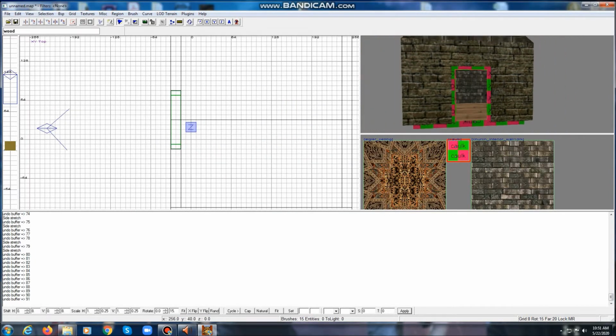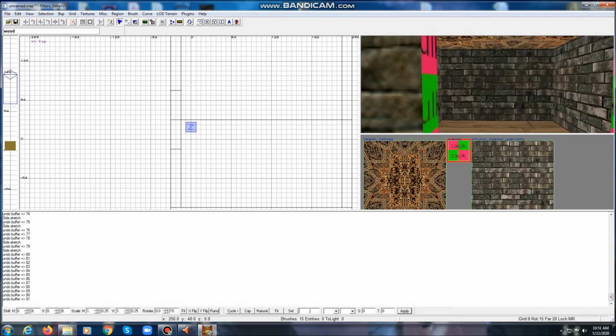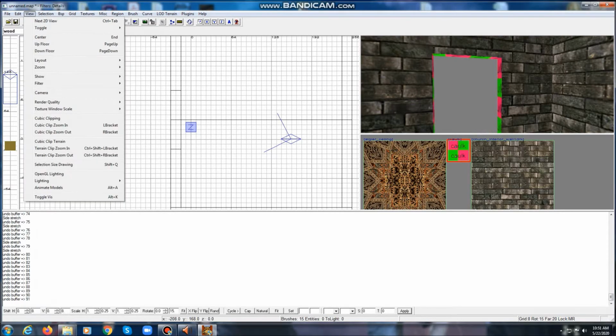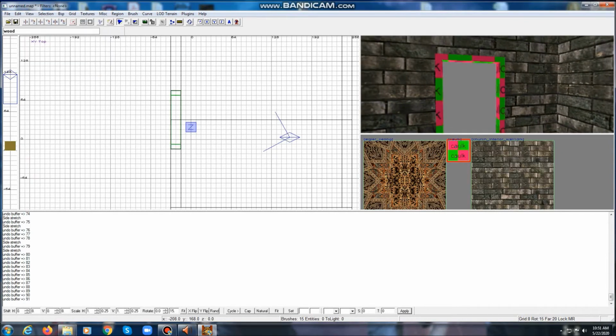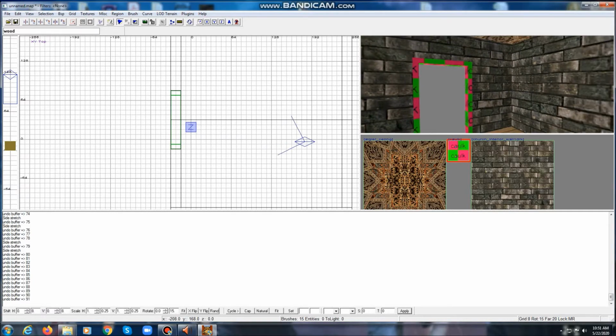So basically you can now tell if you've made something a detail by pressing Control D, and it disappears because you've selected the filter over. You can select filters up in the view section, but the quick way of doing one for detail is Control D. And basically this is one example of something you would make a detail on your map.